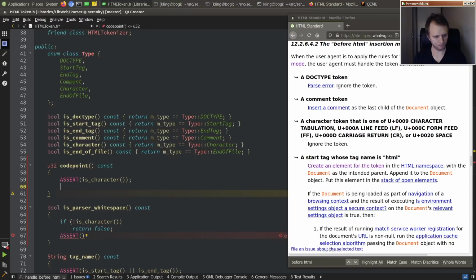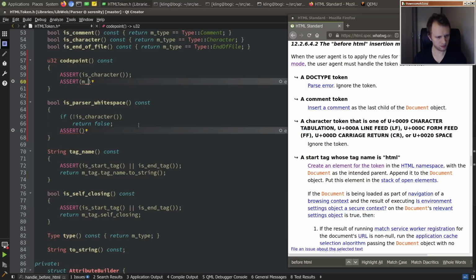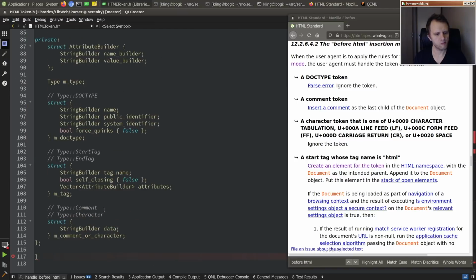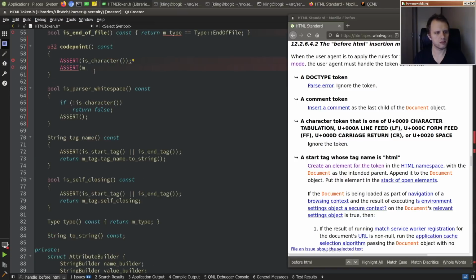I think we'll assert that the, what's this thing called? Ah, dang it, I forget. Maybe I can't see the definition. Comment or character dot data.